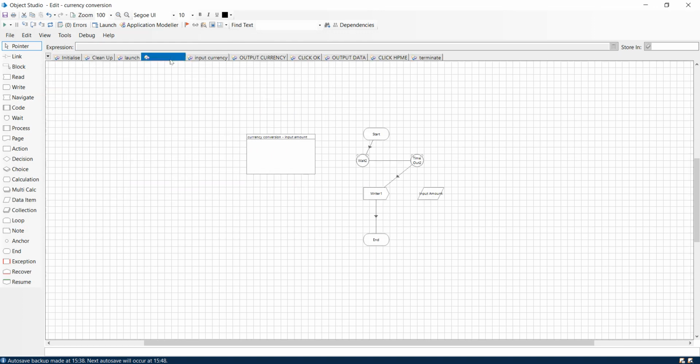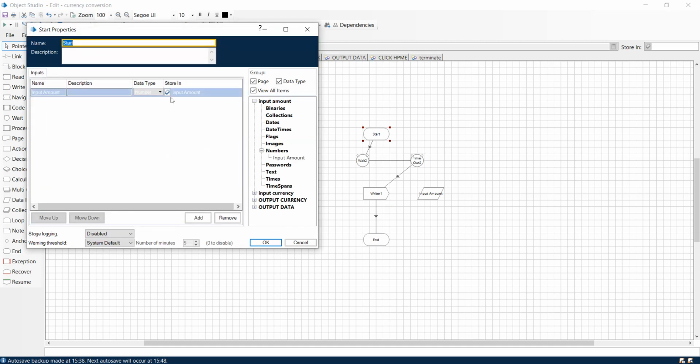After that we have to write the input amount, right? So for the input amount we have to set the start from the input. In the start, when we are in Process Studio, it will ask for the input amount from the Excel sheet. I will tell you how it is working, but currently we have to give the name as input amount.